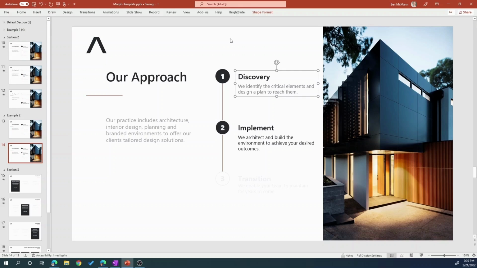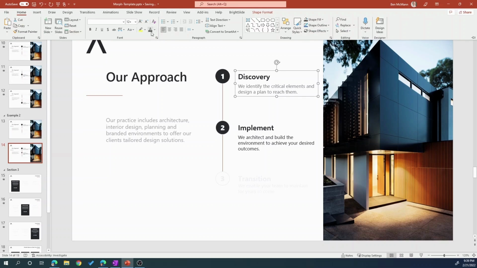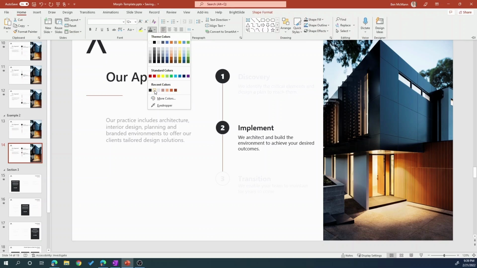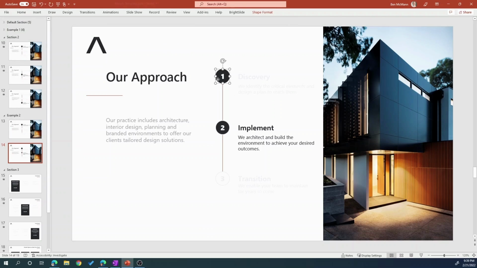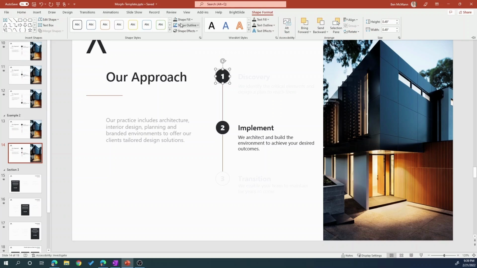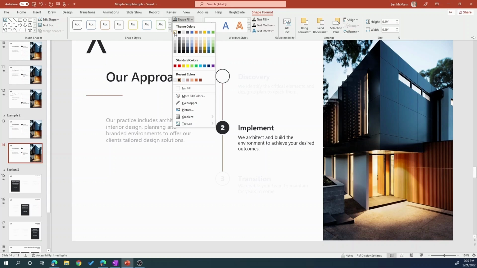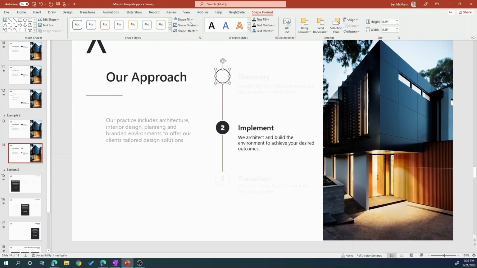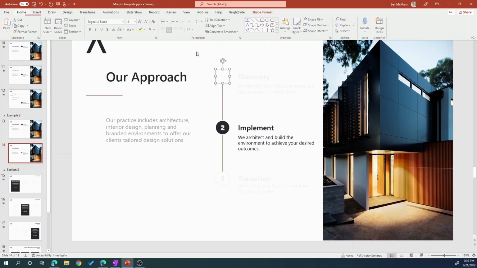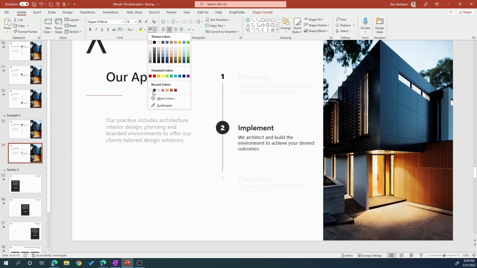The discovery phase text, we're going to make the light gray color. And then we will change our shape to have white fill. Our outline will be that light color, and our font will be the light color.